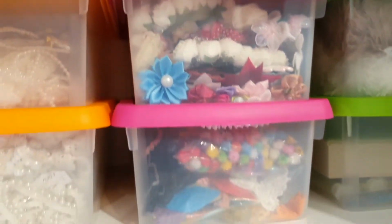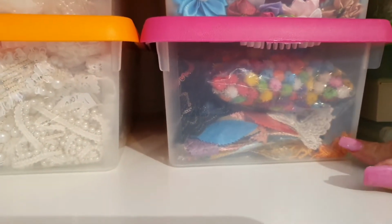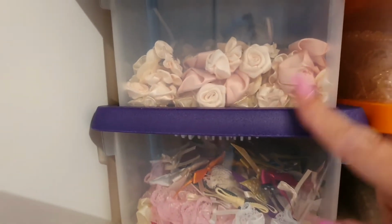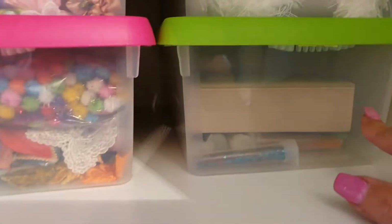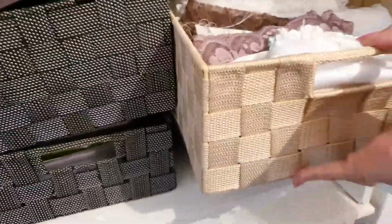In here, I haven't labelled them because you can see. So we've got flowers. I think these are just like appliques and things. Then I've got all my pearly bits and pieces, my pearl blingy lace. Then I have fabric flowers and flowers and bows, I believe, in that one. Then we have all my gorgeous eyelash trim. And then in this one, this has oddments of glitter and things in there. This is my wide lace basket, and then underneath there are papers that I need to sort out.